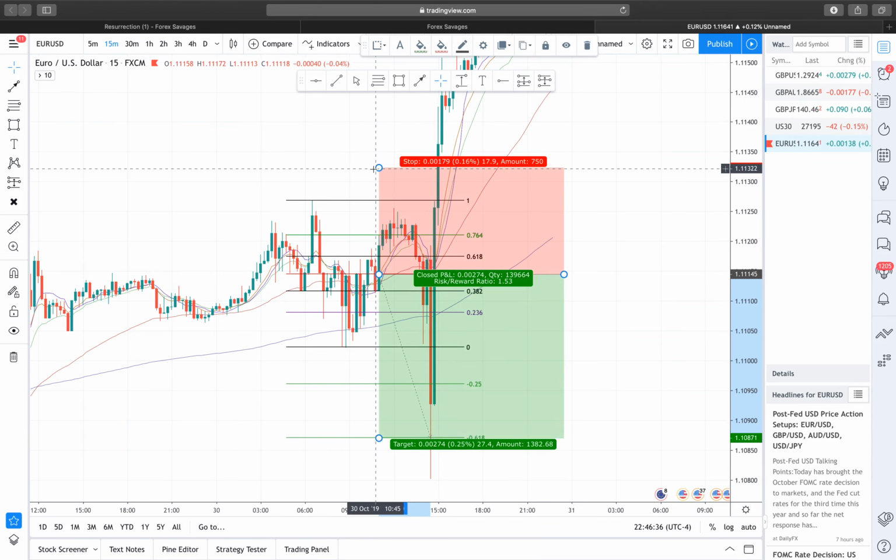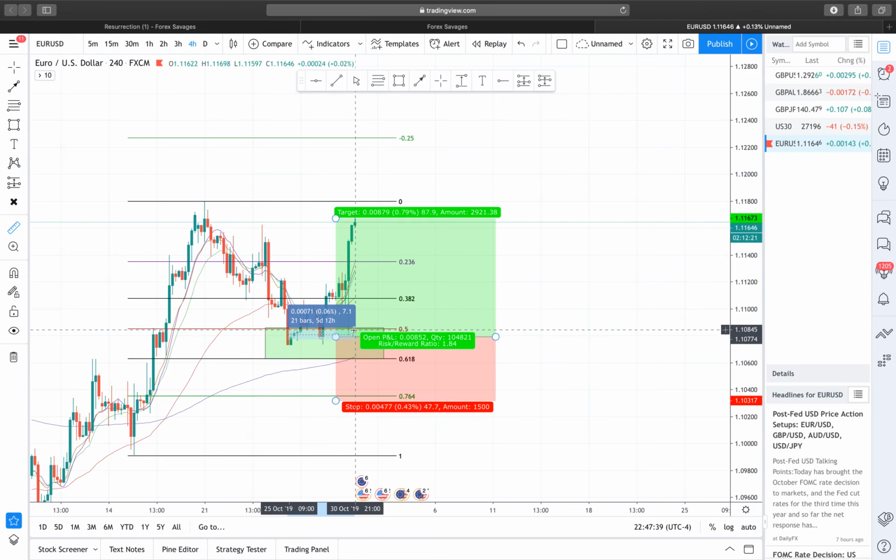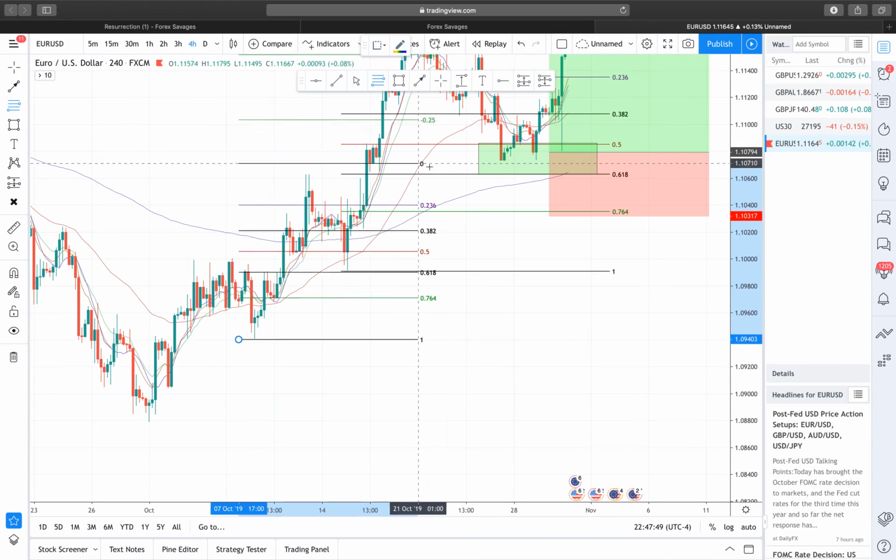Oop-a-doo. Little fib zone. Just takes a long time to get there. Like, we've been here for how many days? Jesus Christ. Oh my God, we've been there for literally a week. It took a week to get 87 pips. I'm telling you guys, this is why I don't trade Euro pairs, none of that bullshit.